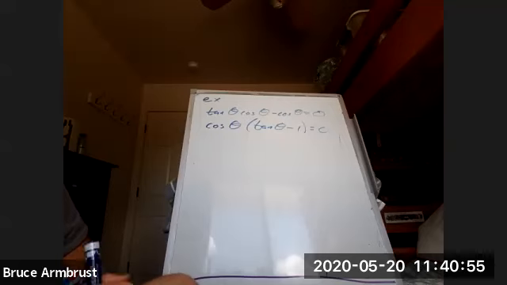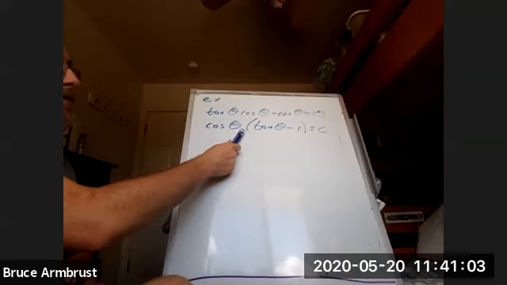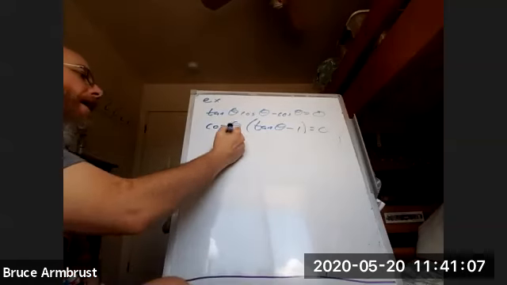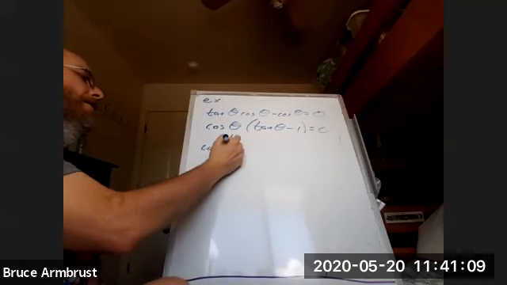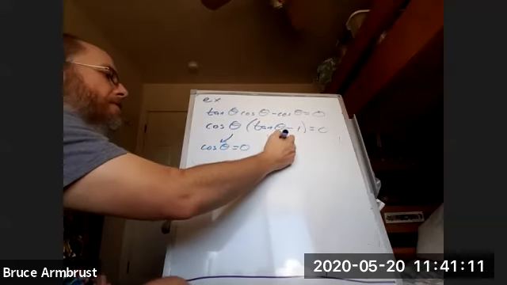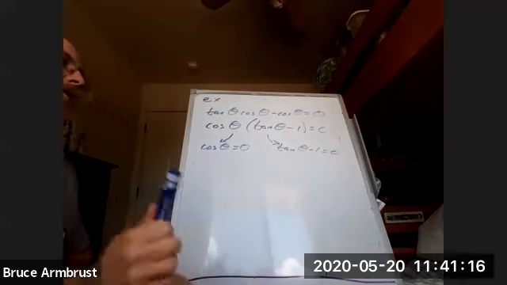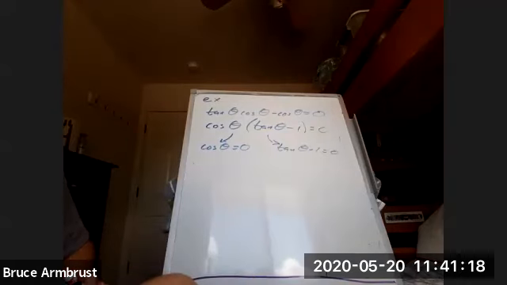Okay, so we factored. And then, of course, you look at that and you go, okay, so what? But the so what here is when you have factors that multiply together to equal 0, we know that either one factor equals 0 or the other factor equals 0. So that's the zero factor property.